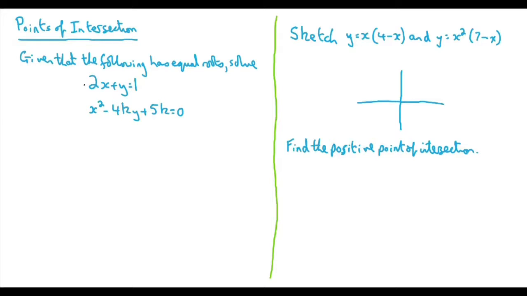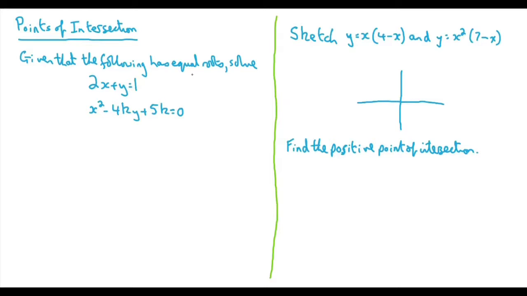So you times the equations until the coefficients of one of the letters are the same and you take them away from each other. Or you learn to substitute if one of them is a quadratic equation and the other isn't. Here now we have another unknown thrown in there as part of the coefficients. But we're also told on top of that that they have equal roots. Now the idea of equal roots is something we're going to come across more and more as we go through this video, but it's the idea that you would only have one solution essentially, or rather there are two solutions but they're the exact same value.